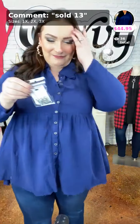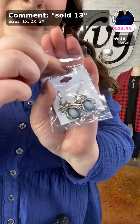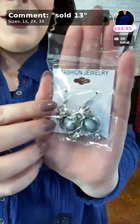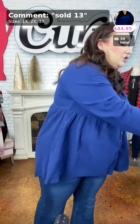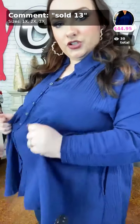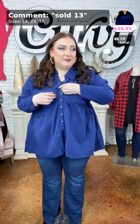Comment down below 'sold curvy' to get your free item of the day. The fabric on the Fun and Done blue top — it is a true cotton material, there isn't much stretch to it, but if you get your right size it should fit you just fine. I would probably get the 2 or the 3 because I have a bigger chest and I don't like when stuff is stretched across my chest. This top is beautiful. Sold in number thirteen for $44.95 in the 1X, 2X, and 3X.